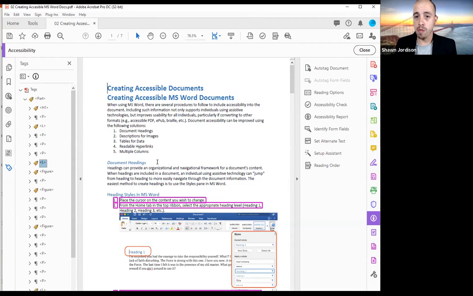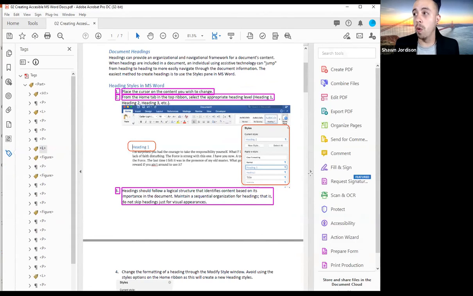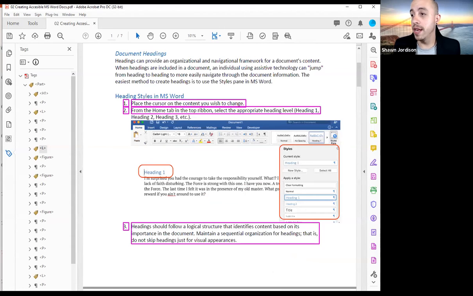So check this out. Can anyone spot an error in what the tags panel is currently showing? It's a little tricky to see. In the chat or unmute yourself if you see it.